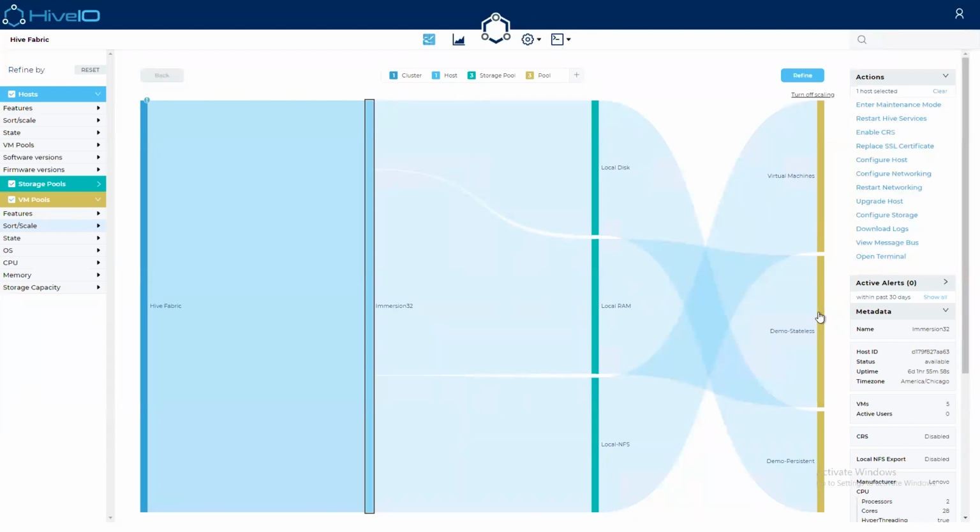Because it takes so much time and effort to coordinate that across the board, I find that a lot of organizations are hesitant to actually upgrade.